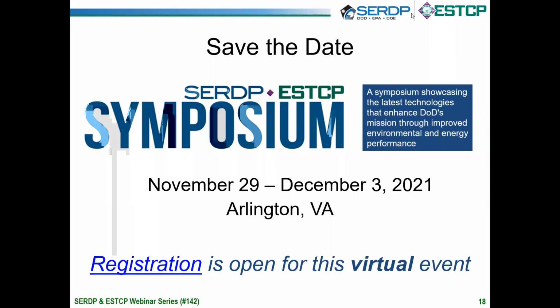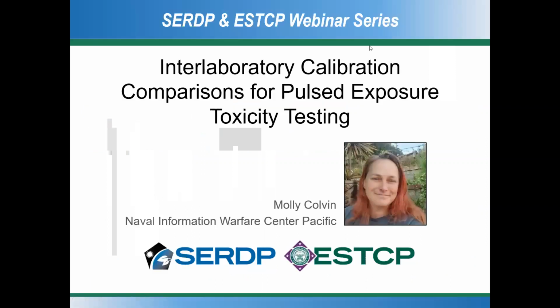Great, thanks, Andrea. So now I'll introduce our first speaker, Molly Colvin. She is an aquatic toxicologist and manager of the Naval Information Warfare Center Pacific Bioassay Laboratory, which is in San Diego, California. She conducts basic and applied research in support of improved site characterization and management of contaminated discharges, surface waters, and sediments, with a focus on understanding the bioavailability and toxicity of DoD-relevant contaminants to biota. She received a bachelor's degree in ecology from the University of California, San Diego, and a master's degree in ecology from San Diego State. Molly, please proceed.